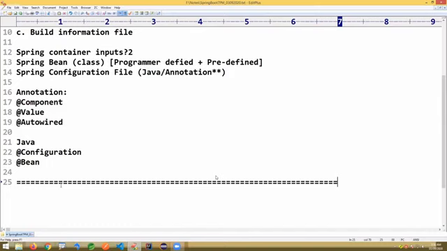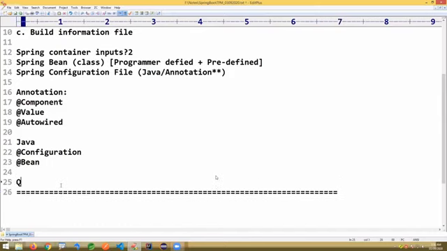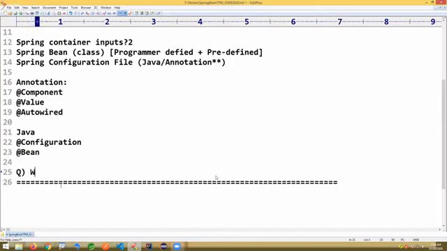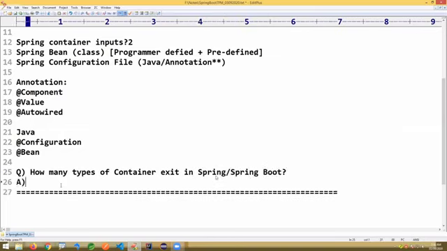And one more thing, I'm asking a question here: how many types of containers exist in Spring or Spring Boot? Spring Boot also internally uses Spring only.